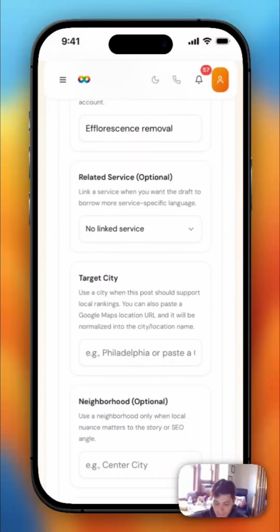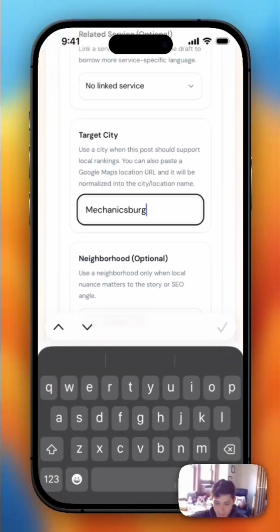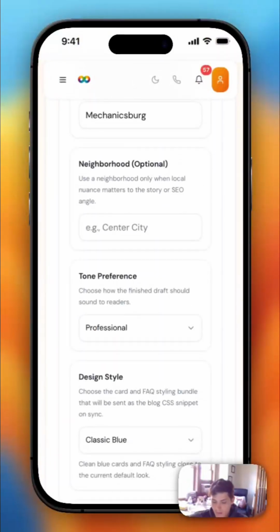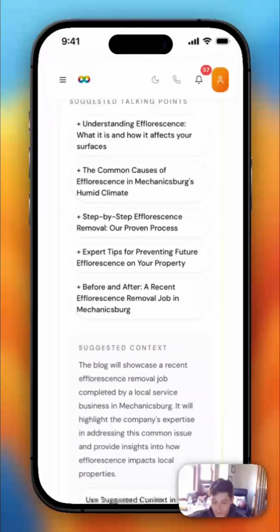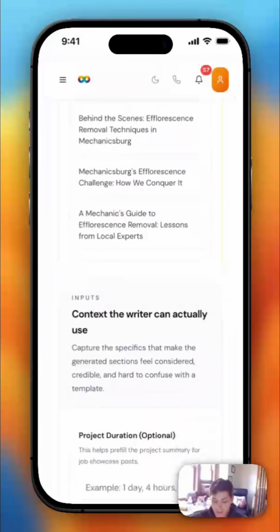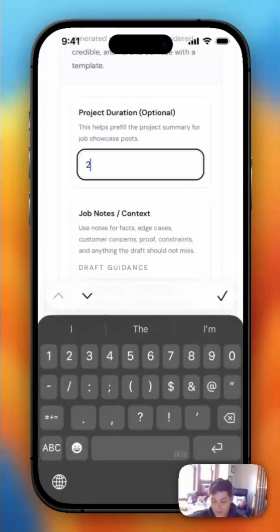Okay, and this one was Mechanicsburg. And then the specific neighborhood for this type of keyword really doesn't matter that much. And now where we get down to this duration, we'll say 2 hours.